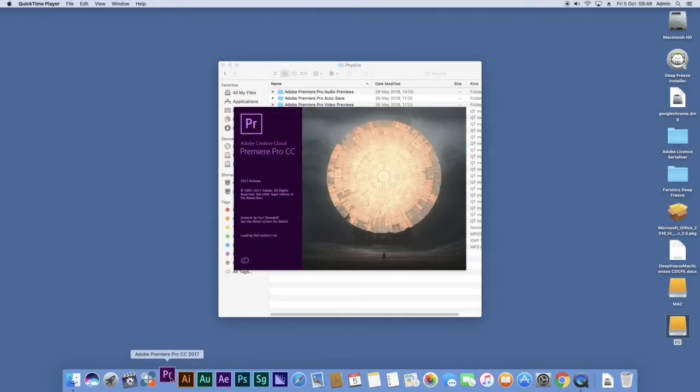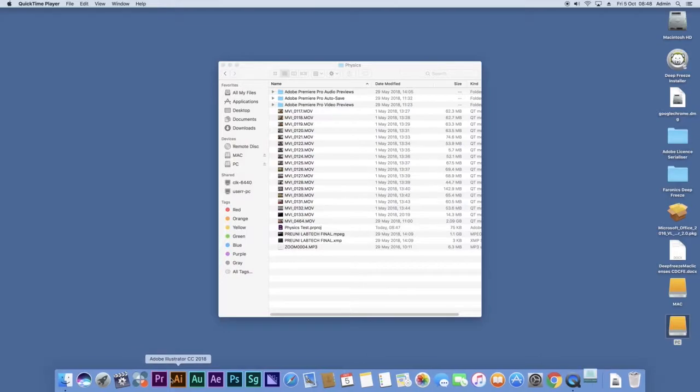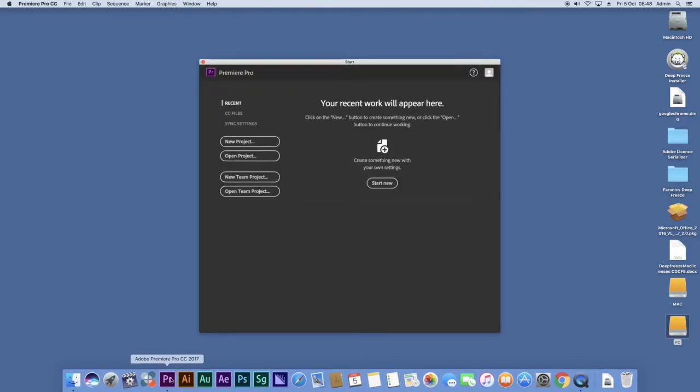So when we load it up, it takes a couple of minutes to load in, but it should give you some options at the start as to how to proceed, whether you want a new project, you want to load up an old one. We'll see it now in a second. Okay, so I sped up the process a little bit there. Normally if you're starting up Premiere first, the computer's been turned on, you're starting it up first, it takes a little longer than if you were to load it up later in the day. If it's the first load of the day, it takes a little longer than subsequent loads.